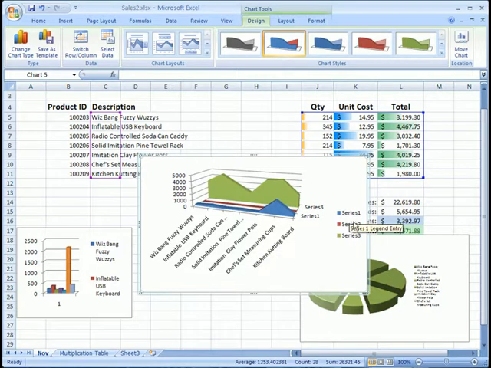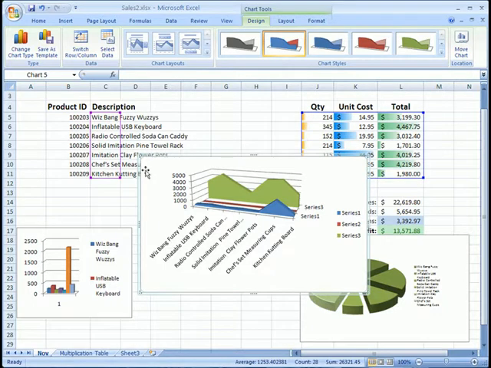Because now we can see Series 1, Series 2, and Series 3. And a lot of this, of course, these numbers are not nearly related because we've got quantities, unit costs, totals. So there's kind of a large gap of differences there, but you get the idea of what it can do. It'll take this first series, which is quantity, and it maps that on there. And then it takes the next one, which is unit cost. All of those are very low in relation to our sales total, so they're pretty much flat-lined. And then the last one is the totals there, and it just kind of shows us on the chart visually what's going on with that.